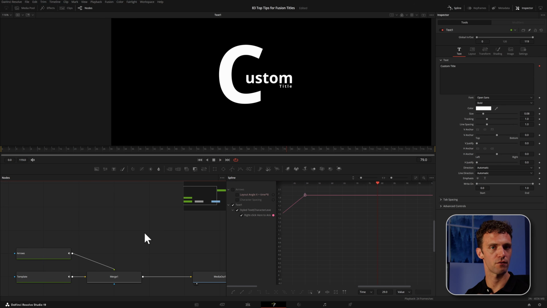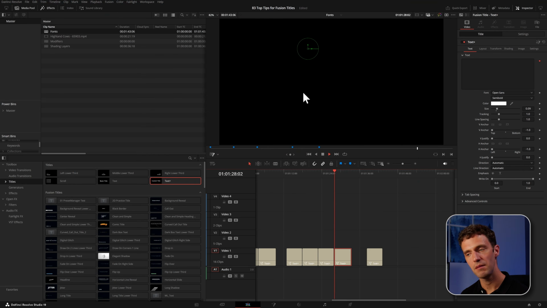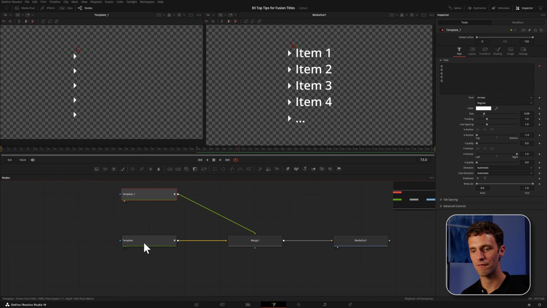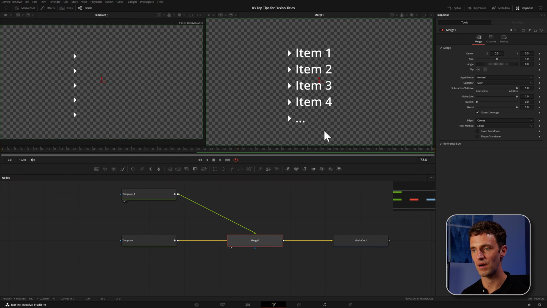And if you need more sophisticated controls, then you probably have to start to split out into individual tools and animate individually. You may be wondering about this line-by-line animation for this list. If you want a bullet list, I'm doing this slightly differently. If I go to Fusion, I have two text elements. One has only the indicator, the arrow here, which happens to be the Q character in my arrows font that I have installed. The other one has the simple text, and then I combine the two.